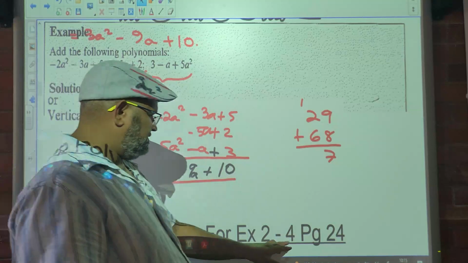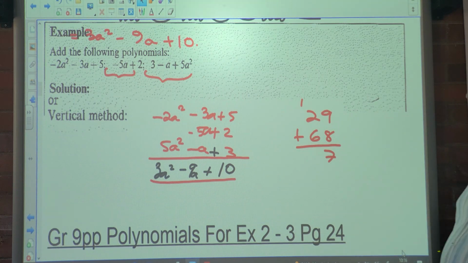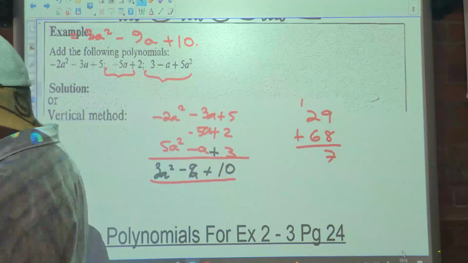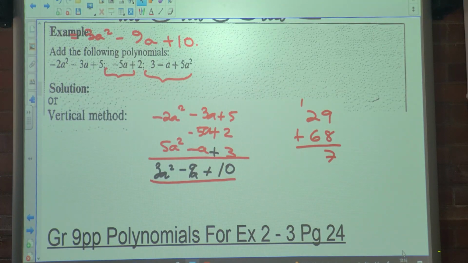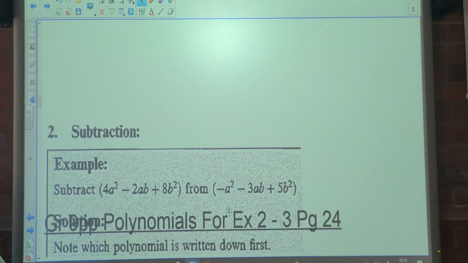Yeah, I'm just going to do exercise 2 and 3 today. I'm not going to go into 4. I don't want to lose you people. People, is there any confusion here? No. Yeah. So with this you should be able to do exercise 2. These are the examples for exercise 2. Let's go to the examples for exercise 3.